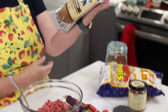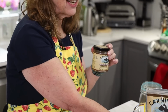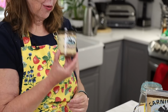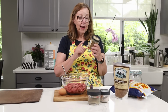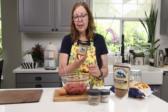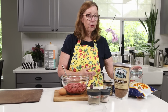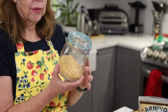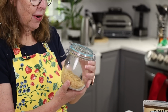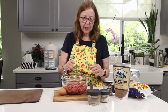I'm going to use my Carnivore Crisp flour. So I have beef flour and I have some organ flour here. And I actually really like the taste of the organ flour that it brings into the meatballs. So I'm going to use that. When I use this, I will use 1 or 2 tablespoons. If you're going to use something like pork rinds, go a little bit more, maybe about 3 tablespoons, or 1/4 cup. Just get the right consistency that you like.